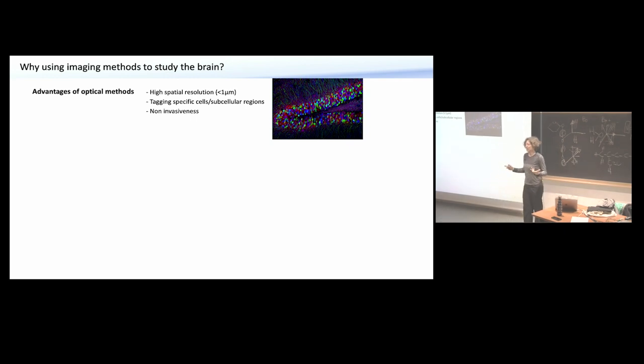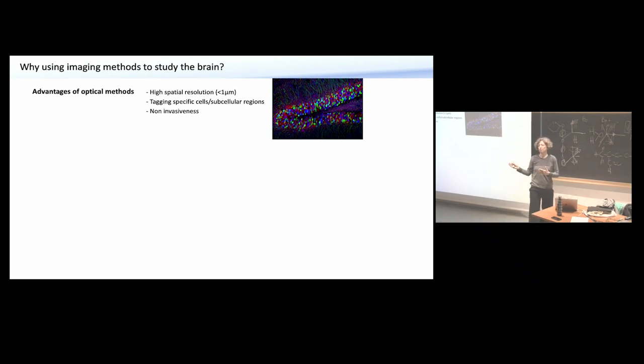Well, to take advantage of the high spatial resolution, for example, of the optical method. It's a method that gives sub-micron resolution, and you can see here on this brainbow image that you can see very well the cells and also the dendrites and axons. So optics give a very, very nice resolution, the best that you can hope for to study the brain. And also we'll see that using optogenetics, it's easy now to target specific cell types, subcellular and some regions. So it's interesting to use optics also to refine this. And also it's a non-invasive method.